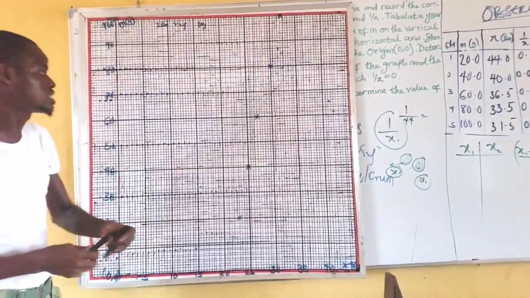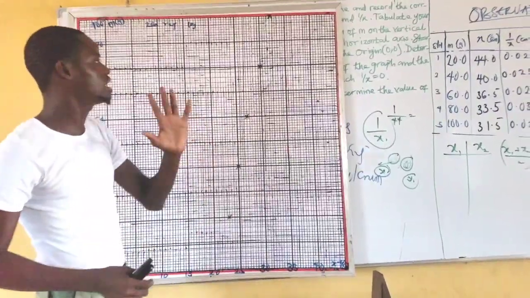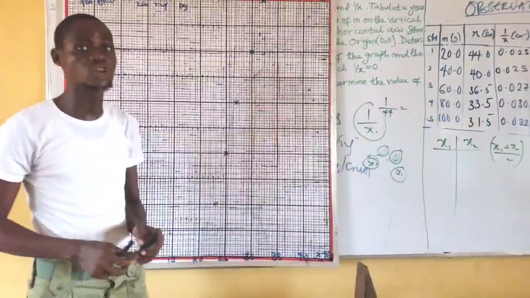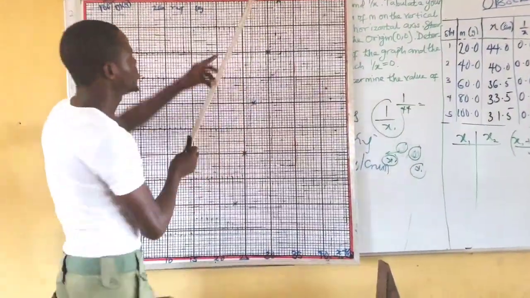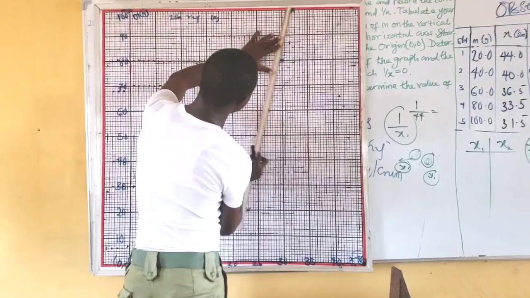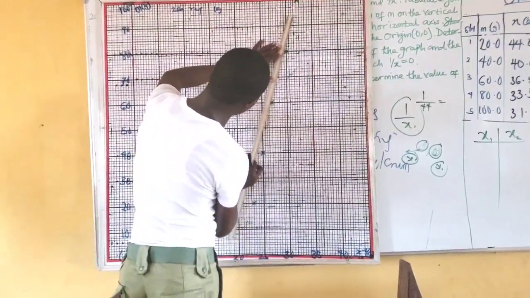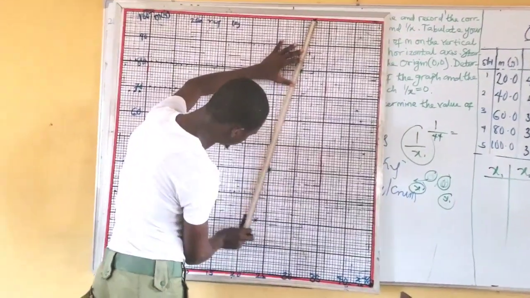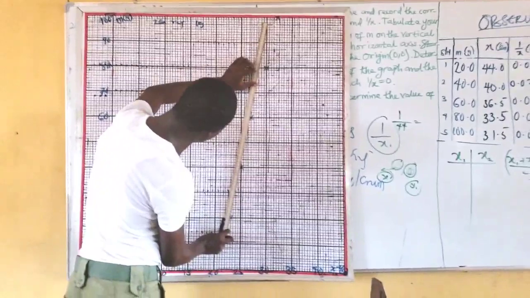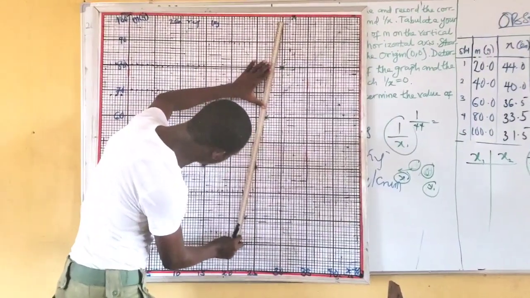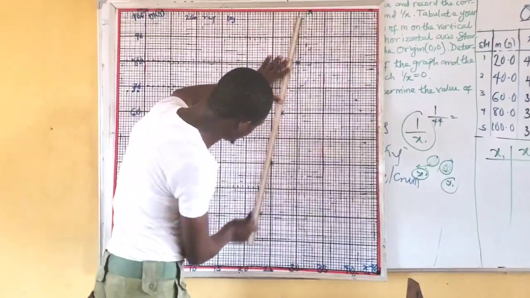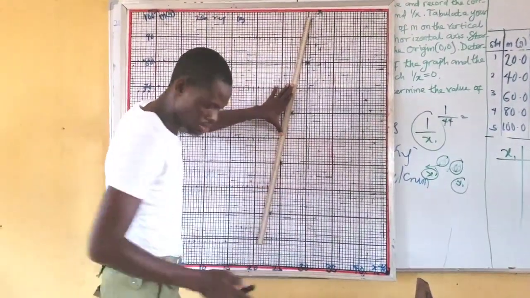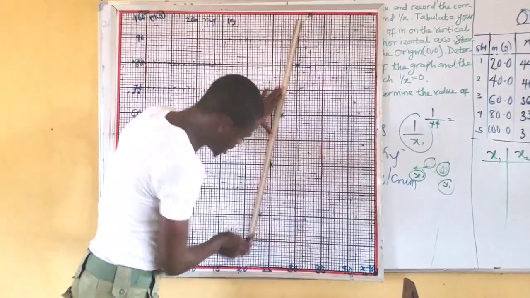Now, you have gotten the 3 points. You don't need a best line of fit. You are going to get 3 points that are on a straight line. We can easily get that by taking our ruler and finding the 3 points that will be on a straight line without any curve. I should be having these 3 points here. This point is exactly on a straight line without any curve, which is this, this, and this. So I can easily join them together.